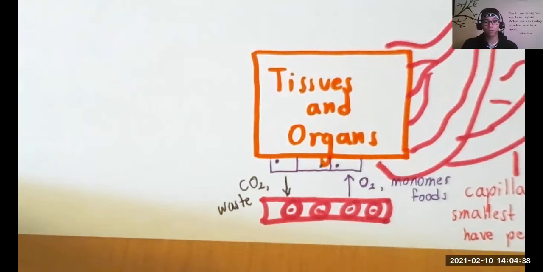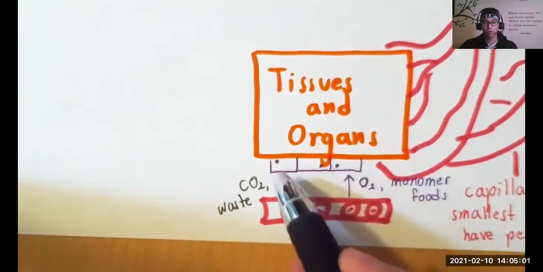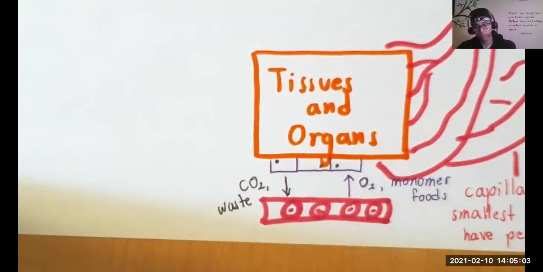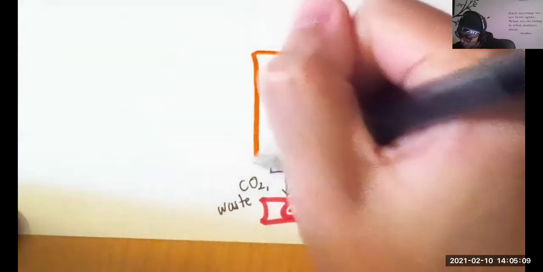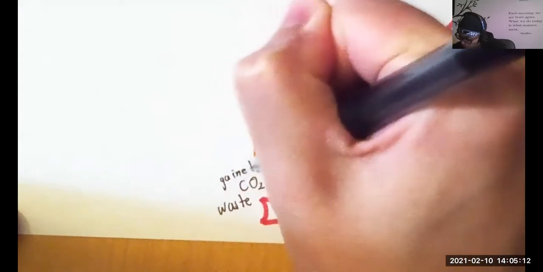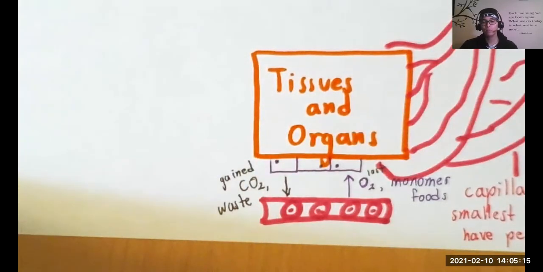So there are a few ways that you can think about this. I think it's much easier to think about it from the perspective of the blood. Okay, imagine you're one of these red blood cells. Okay, over here is Karen, this is Donna, this is Emily, and over here is Joseph. You are an individual one. You are dropping off your O2 and you're receiving the waste from the cells. Alrighty, so from your perspective, this is the stuff you lost and this is the stuff you gained. You lost O2 and you gained CO2.